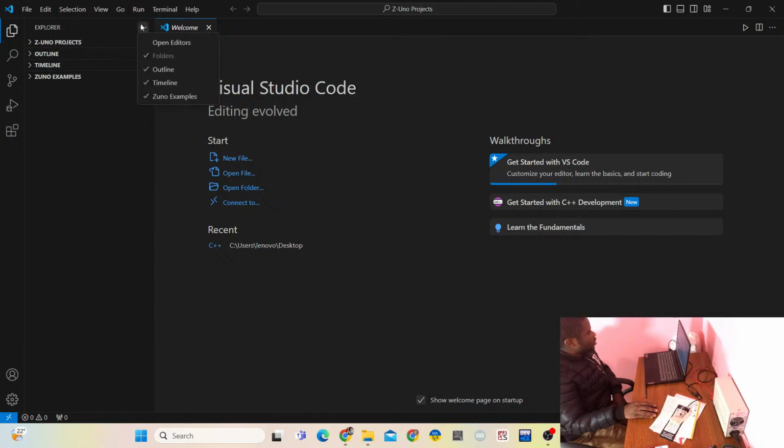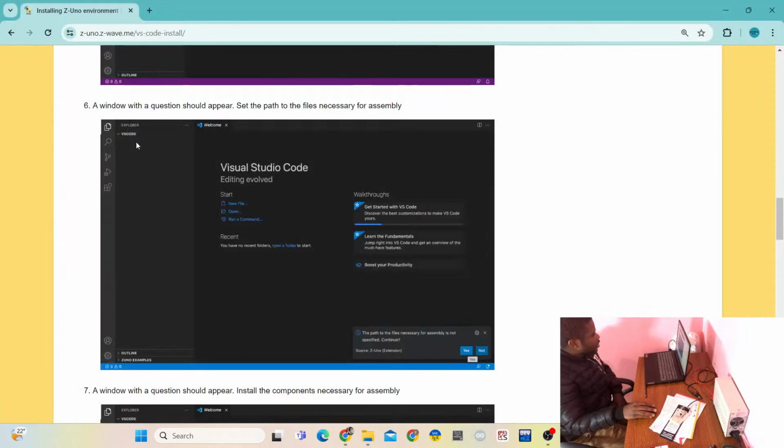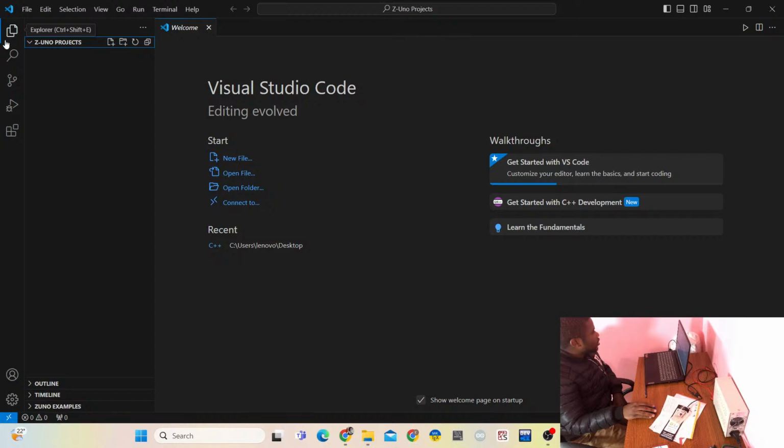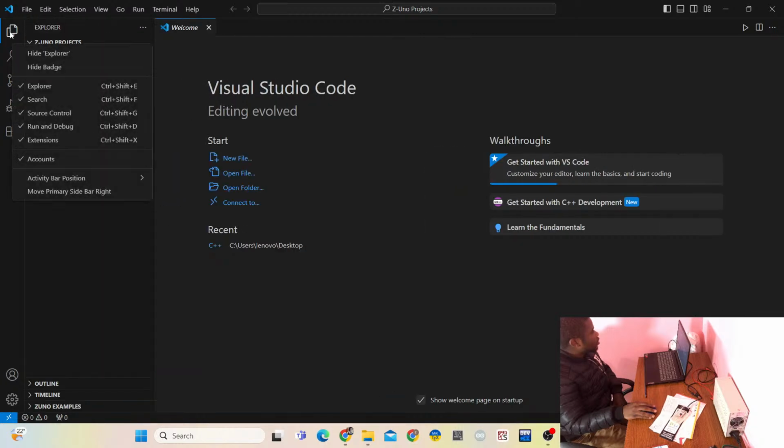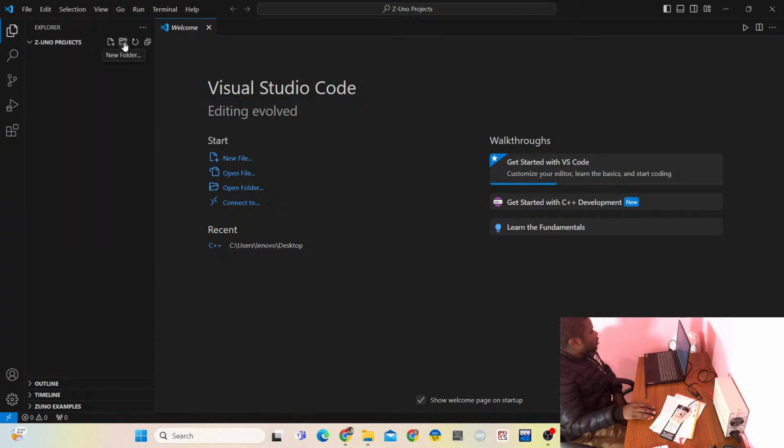Okay, I think it's here. Refresh, collapse. Okay, anyways, we need to move on. Okay, window, the path to the files for assembly is not specified. I don't understand this. How can I remove?